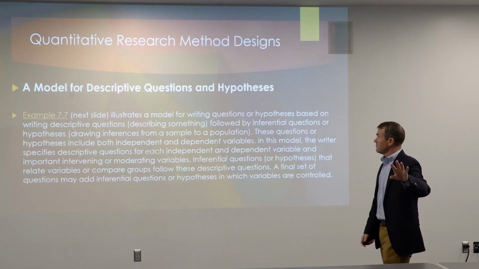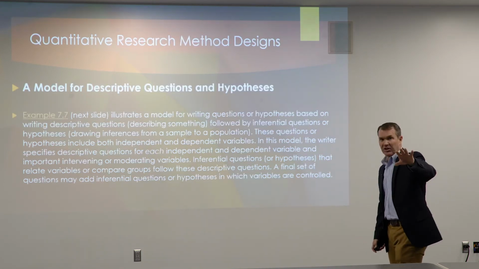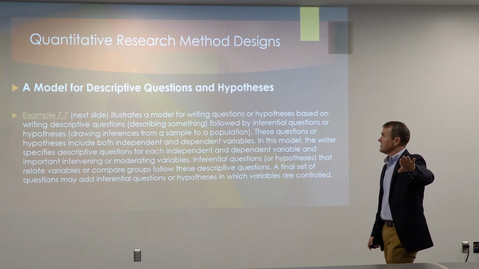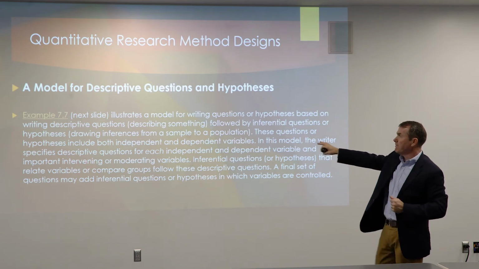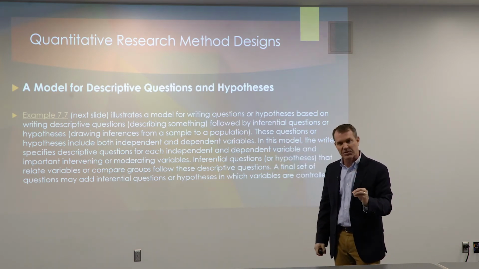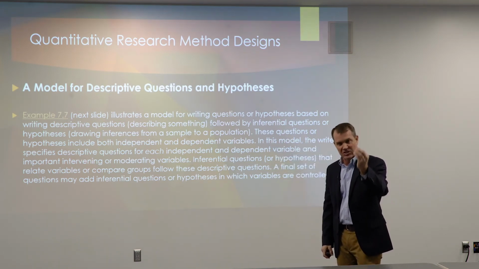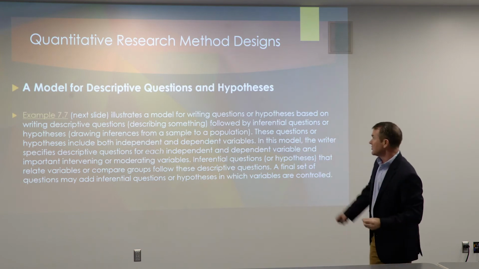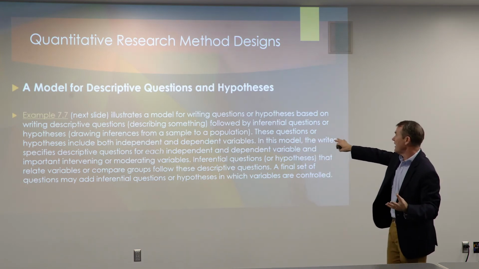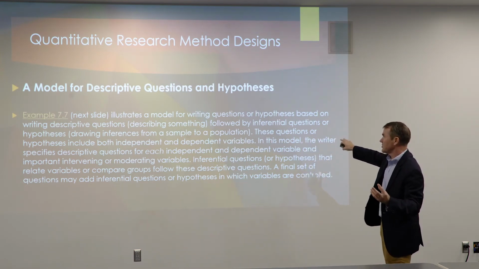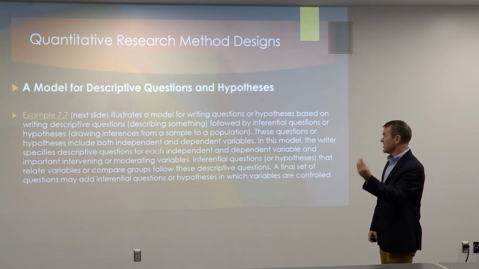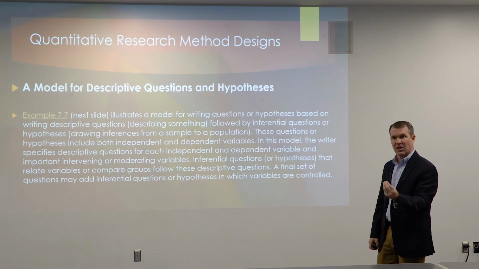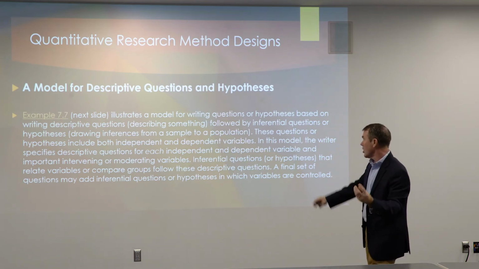The model for description questions says that they're going to look at a model here in example 7.7. There's a model for writing questions or a hypothesis based on writing descriptive questions. Again, this is the descriptive method. So you're going to describe something, followed by inferential questions or hypotheses. You're going to draw inferences from a sample to a population. So you're going to see it and then draw a conclusion.